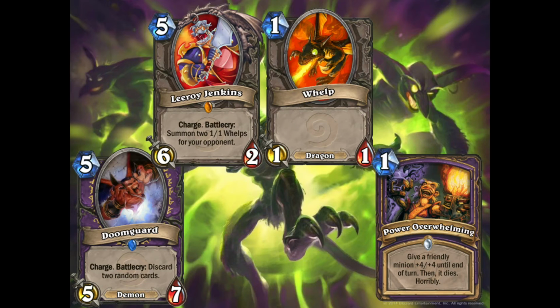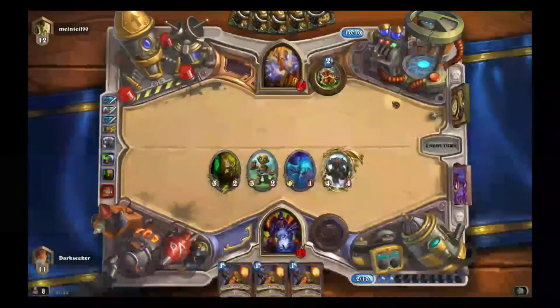Okay, so we're going to be looking at a few highlights, and in these highlights, you're going to see the power of Leroy Jenkins. You're going to see the power of Power Overwhelming, and it'll just showcase why this deck is so effective in the current meta.